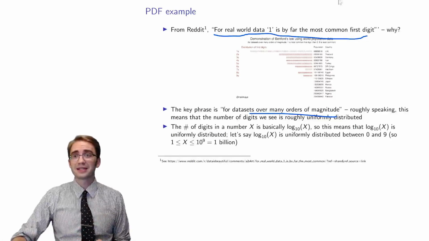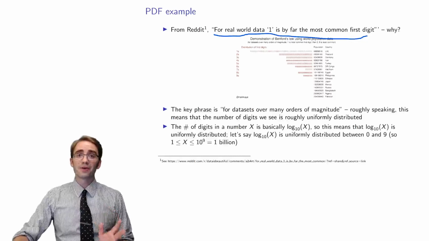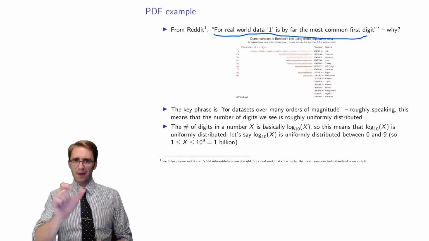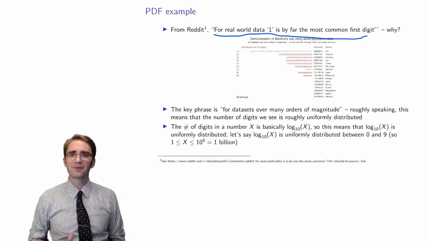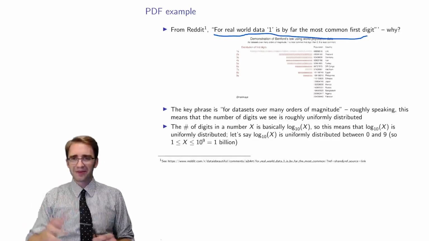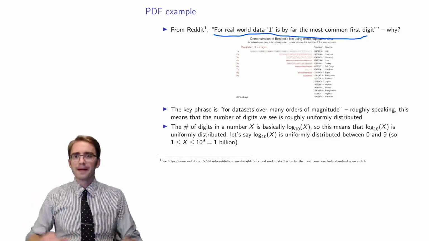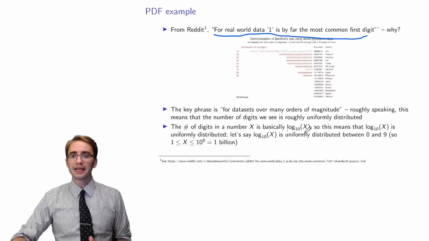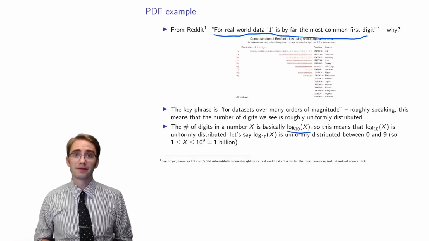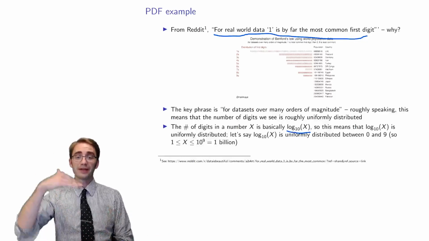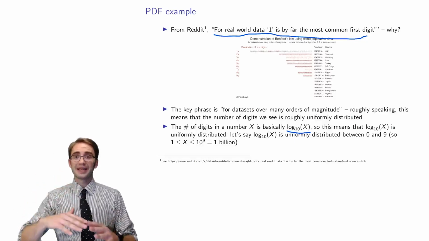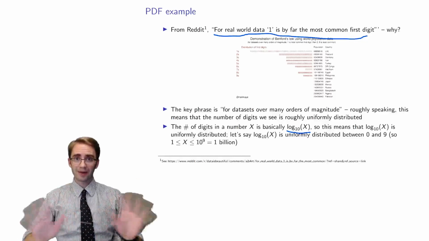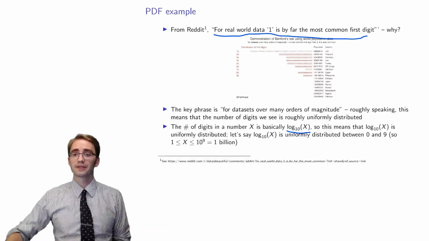So what we're going to say is a statement that's a little more precise. We're going to say that data sets that vary over many orders of magnitude have this property that the digit 1 appears in the leftmost entry the most. That doesn't explain why this happens. It's still bizarre, right? So how could we work this out? Well, we could say the number of digits in a number is basically the log base 10 of that number. Right? It's basically equal to that, rounded down. I mean, it is exactly log base 10 of x rounded down. So we'll forget about the rounding just to make things easy for ourselves.